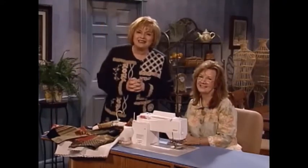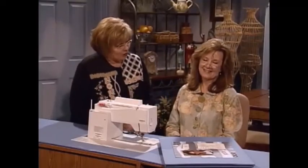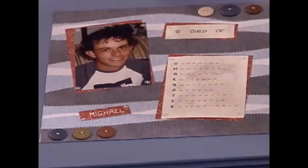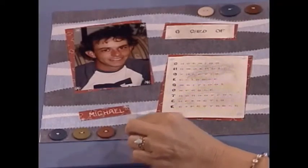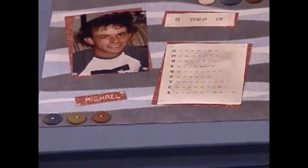Marlis has some really fun scrapbooking ideas for you. This first scrapbook page has got my baby — this is Michael, and he's quite an energetic child, he's 23 now. I used a very simple thing for a title: it says 'a child of character,' choosing a word for each letter of the word character. I wrote his name out with the sewing machine letters, used sewing machine stitching to hold everything together, the buttonhole stitch to sew the buttons down, and created the entire background page with various strips of fabric put together with a very decorative stitch on the machine.